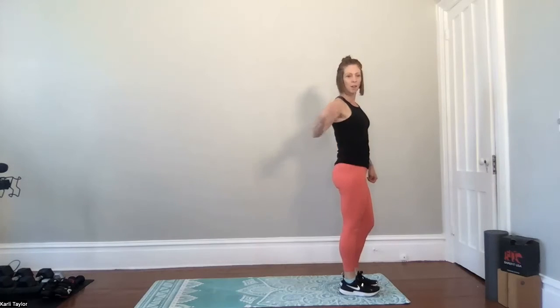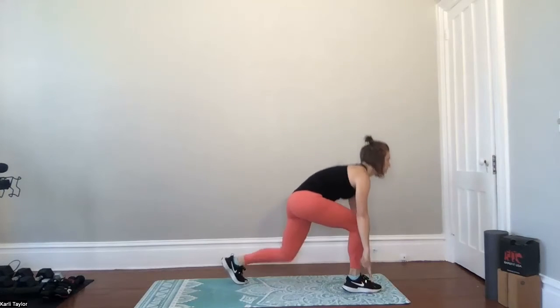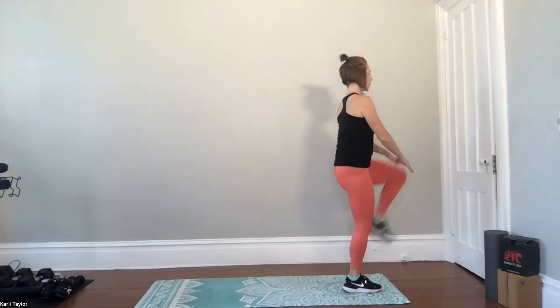5, 4, 3, 2, rest, shake it off. Ready, side 2, 3, 2, let's go. Left leg reverse lunge touch to a knee grab.